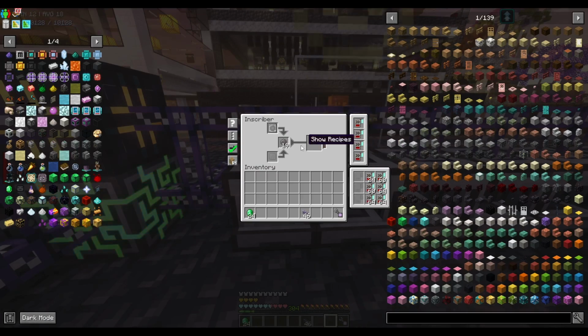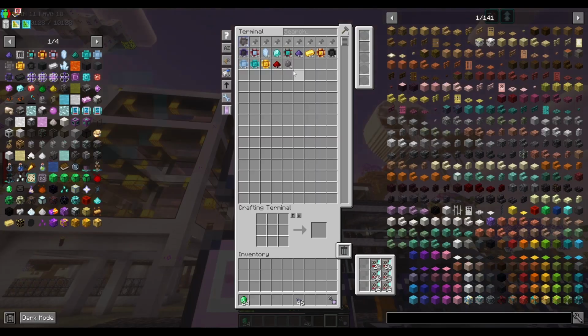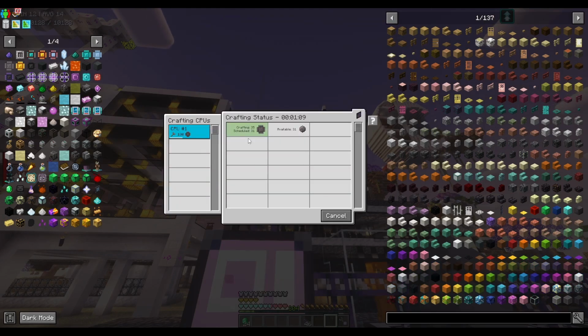Once it's through, it's gonna send it right back into the system. See, we're running out of silicone. But this is the base, so we made just enough. Look in the system here, and it's processing. We're halfway through.